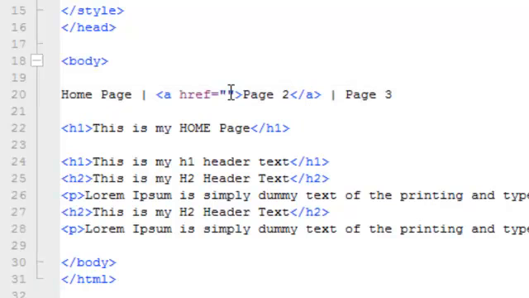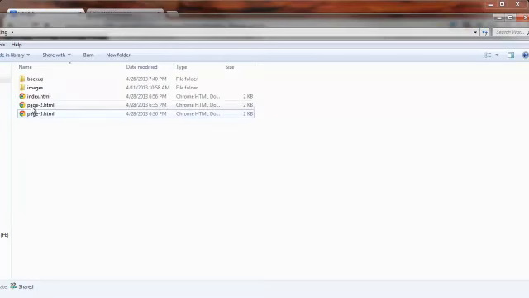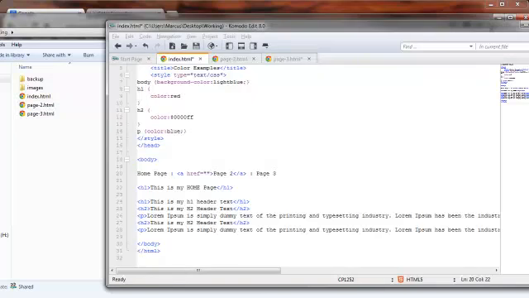Now, in between the two double quotes is where we put the name of the file we're referencing with this text. So I need the name of the page 2 file, which is right here. That's all lowercase, page-2.html. It has to be exactly as it is. So come on back to my editor here, cursor right in there, page-2.html. And we're golden there. Just double checking, href, page, quote, close.